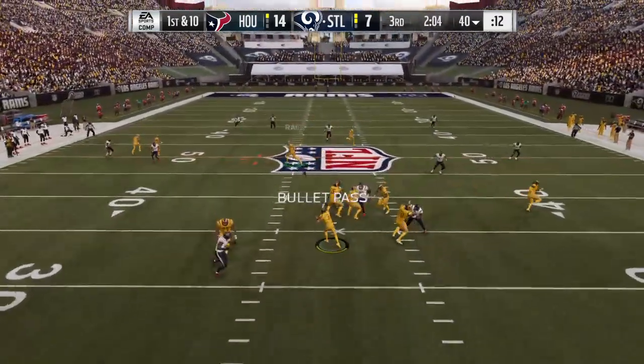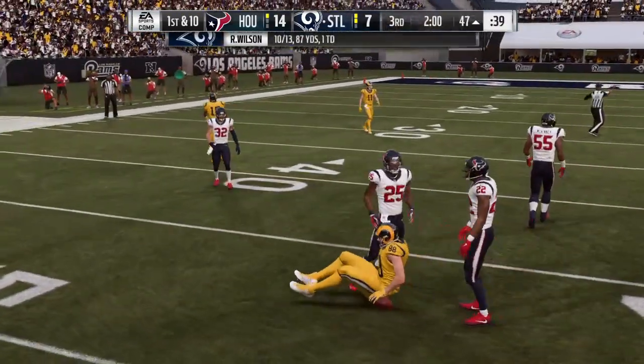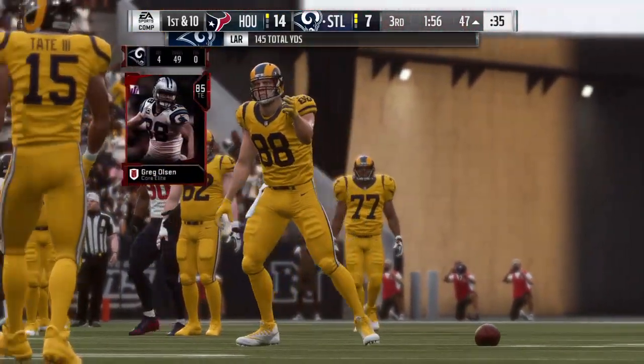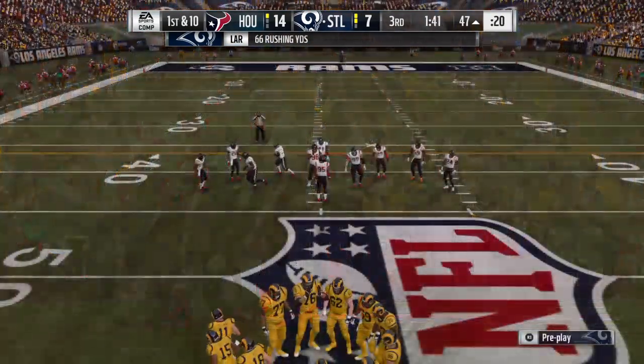On first down, Wilson. And they got the hook up. This is Olsen. Wow. And he'll be taken down, but not before he gets into enemy territory. They give him 13 yards there on the play and a fresh set of downs.